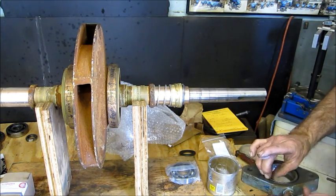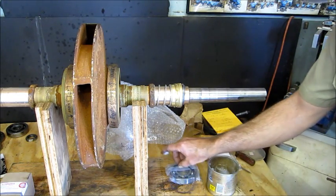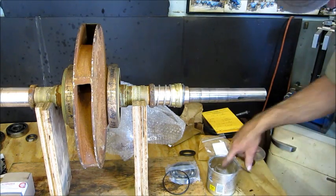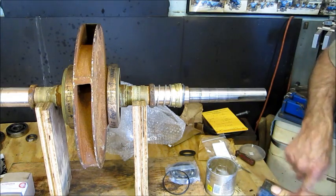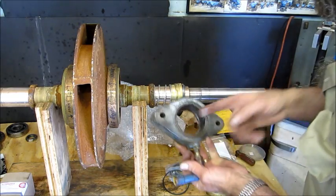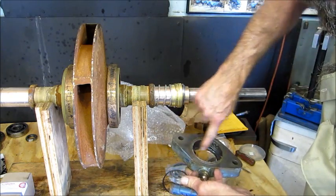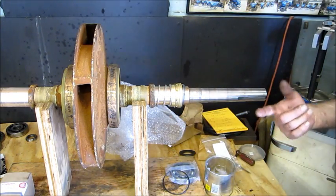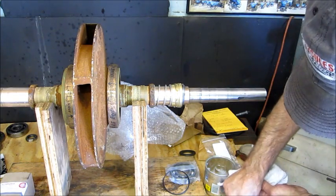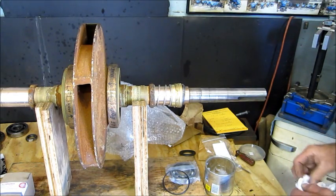And we got an O-ring in here, but we can go ahead and take that out for right now until we get this in here. Here again, wipe and clean off the hands. Around the outside, a little extra off of here, like that.